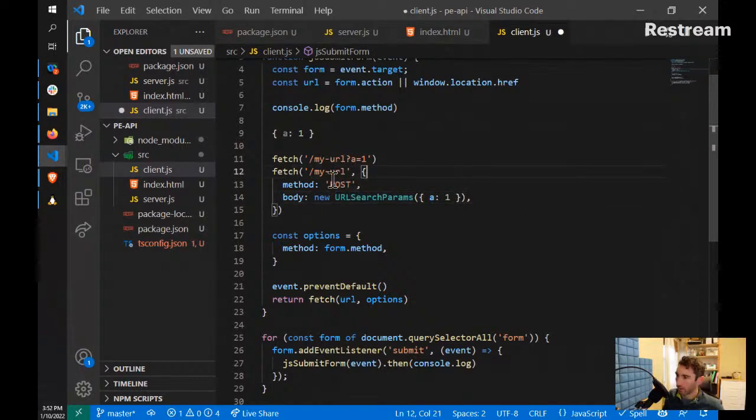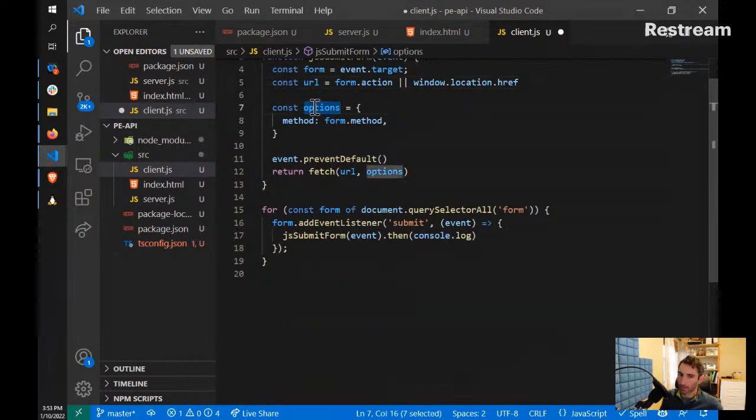So here I'm basically showing that we have two different behaviors that we want in order to emulate what the default browser behavior does. And that is when it's a GET request, we append our data to the URL. When it's a POST request, we insert the data in the request body.